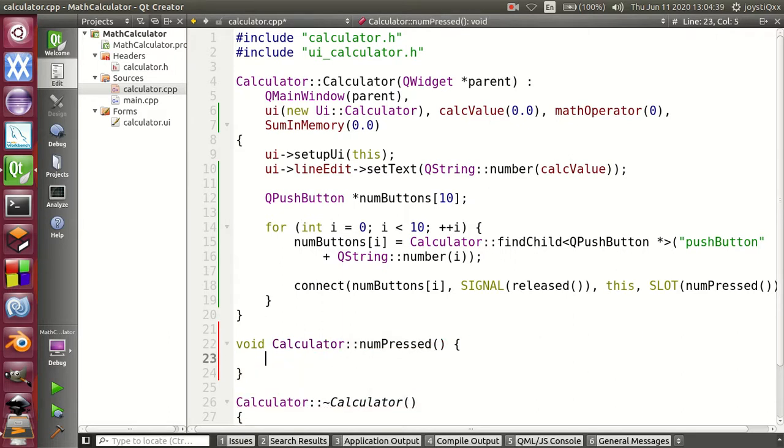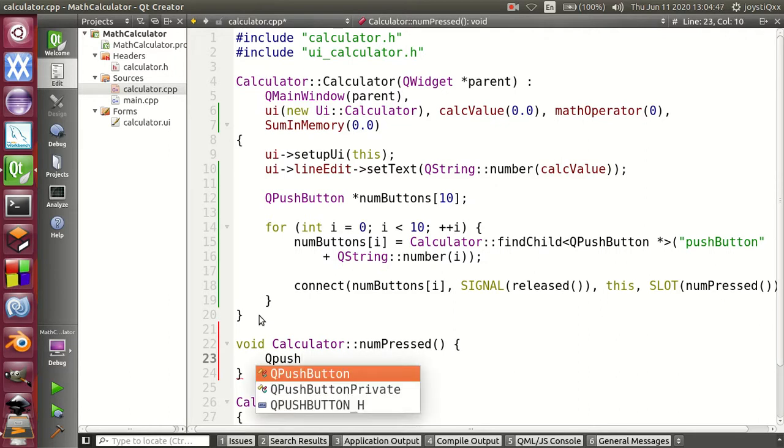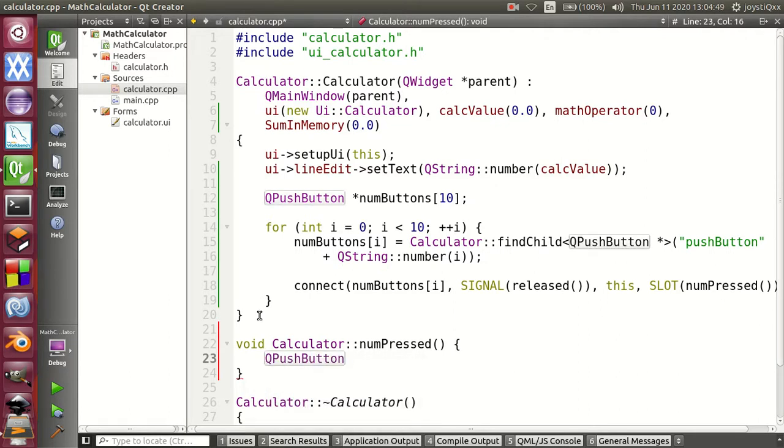The first thing I need to do is get the specific button that is sending the signal, from 0 to 9. So I'll just say QPushButton, call it pushButton, is equals to QPushButton and then sender.